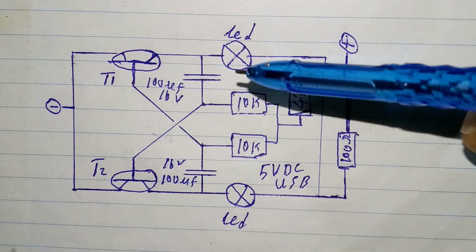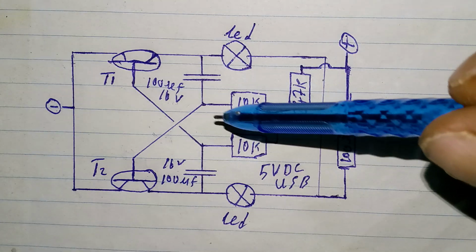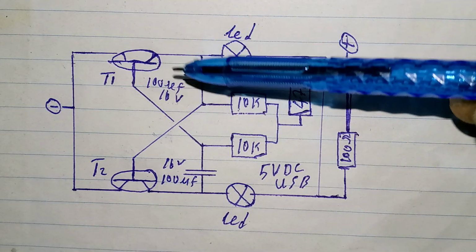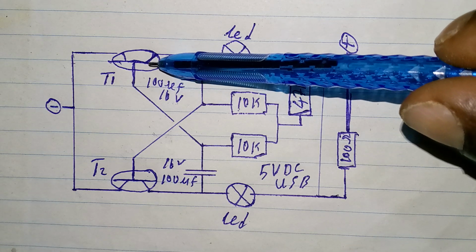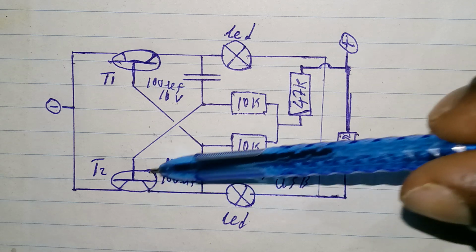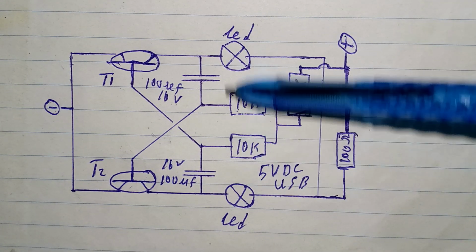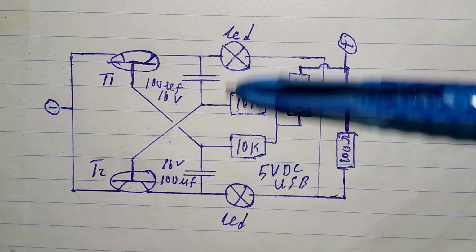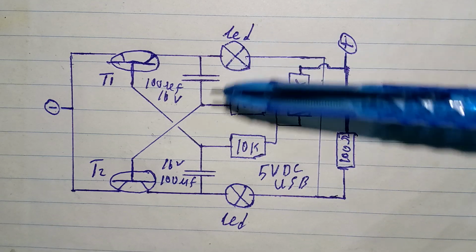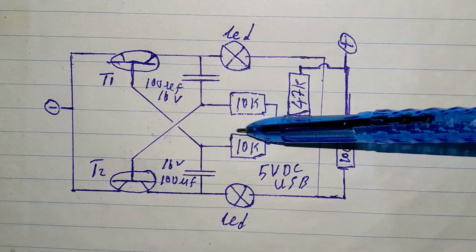Now you can see the diagrams of the components in the circuit here. You have transistor 1 and transistor 2 here. We also have two LEDs that will be switching on and off alternately. It is an automatic operation. This time we do not need a manual switch on and switch off.